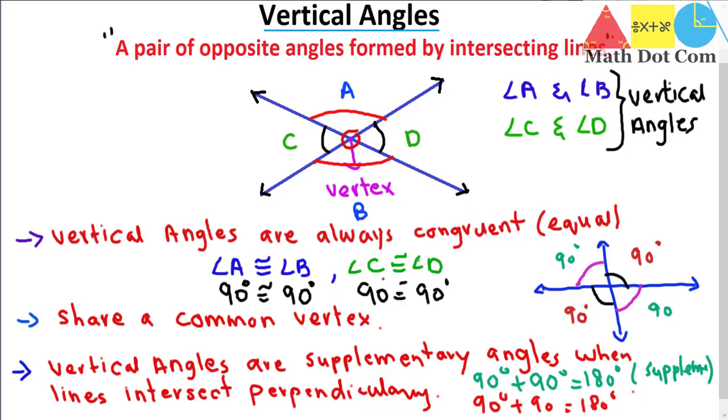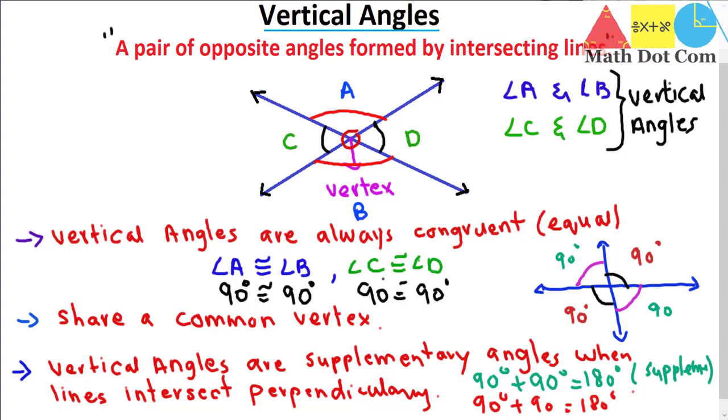So this is the concept behind it. When you have two lines that are intersecting perpendicularly, you will still get the vertical angles, and it is not necessary that the lines should intersect perpendicularly. They can intersect in any way, but they will give you the vertical angles. Now, why do we need the vertical angles? Basically, vertical angles are used in solving equations in which the angles are involved and determining the unknown angles.